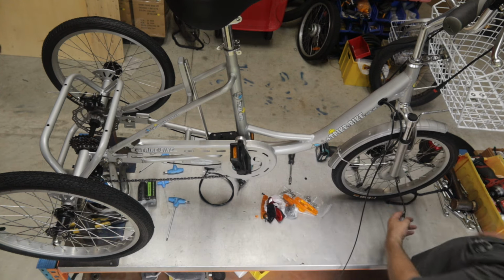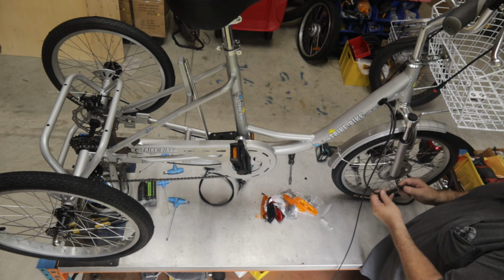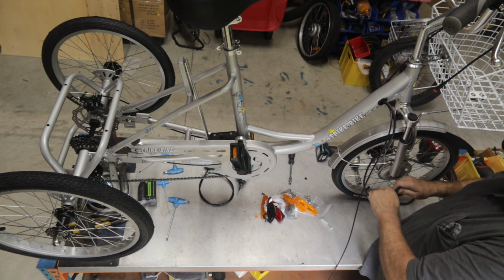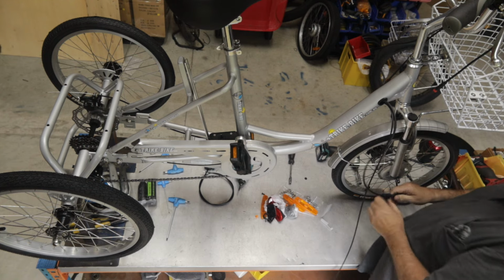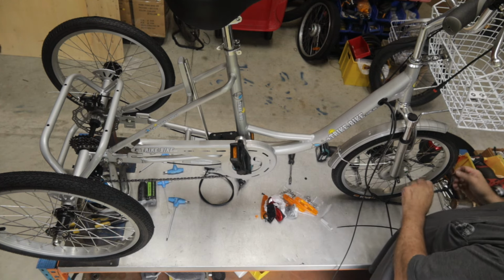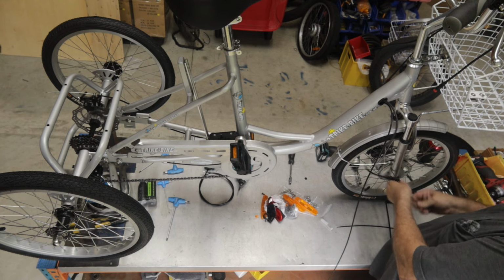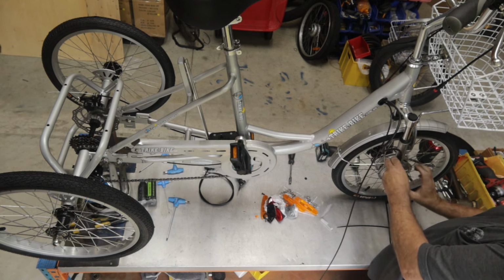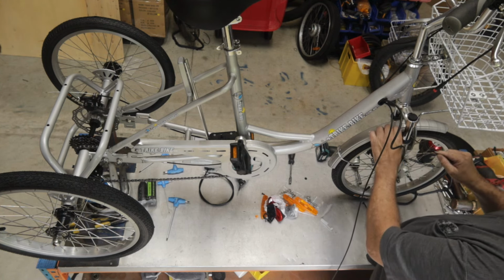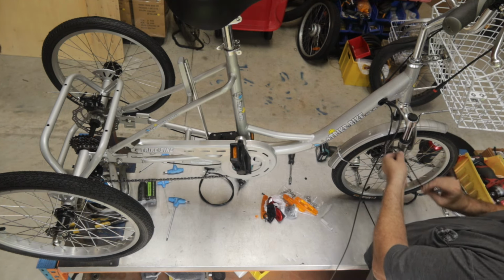I want to connect up the electrics down this end, so I just pull off this little fitting that keeps it from getting damaged. Again, I'm going to find the arrows, align them and push them straight in. You don't want to do any wiggling or anything like that. With the electric ones, we'll get a cable tie. You get a couple of cable ties, in fact, and we'll put one around the base here. So I'm just going to push all that in nice and close to the wheel. Don't over tighten these because otherwise you can actually damage the cable. Some people tighten the cable ties so much.